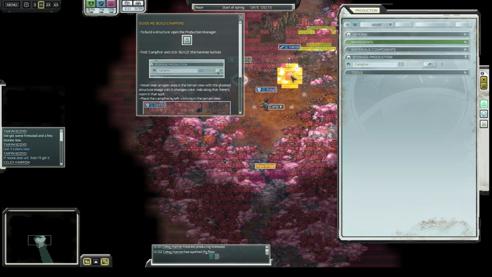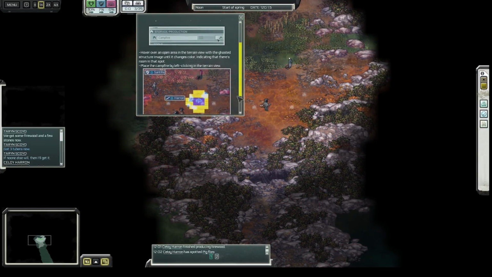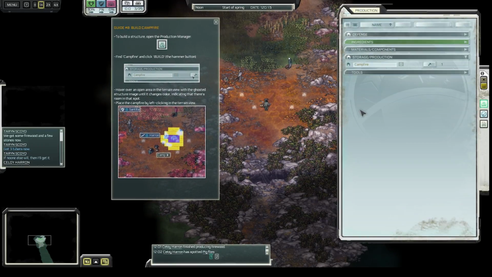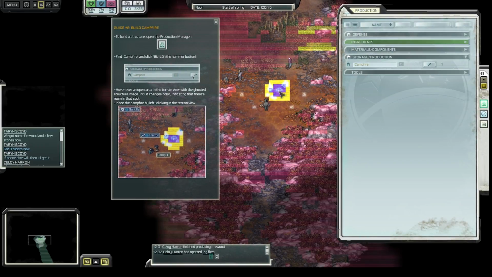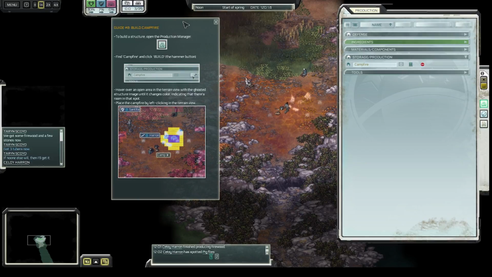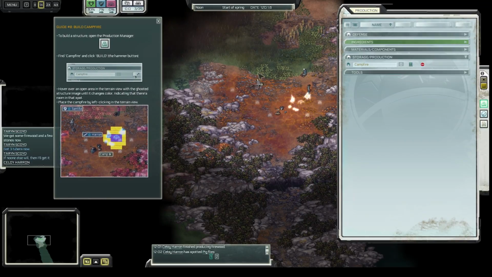Actually, I'm gonna right click because there's an image here that says where to put it. So let's have a look at that. It looks like it's somewhere here, right? Yeah, that button will show where you can place a structure.